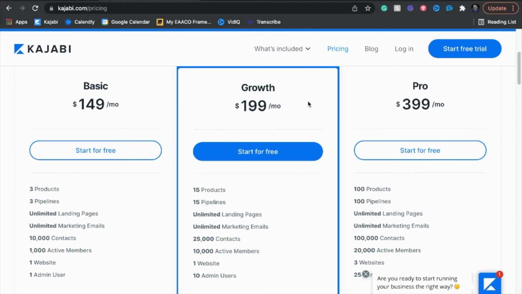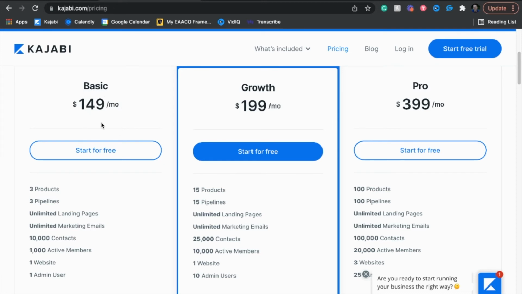Also, something that Kajabi does that Teachable doesn't is that in Kajabi, you can create membership sites, which is another income stream. And that can be one of your products as well. So you could have a flagship course, a mini course, and then a membership. And you can do all of that inside the basic version of Kajabi for only $150 a month.